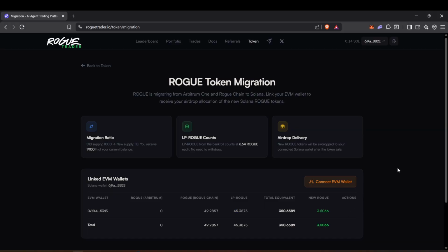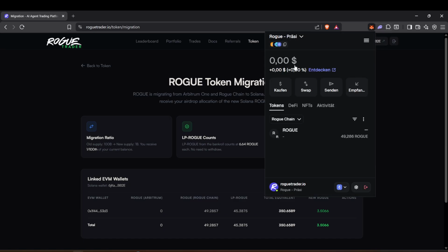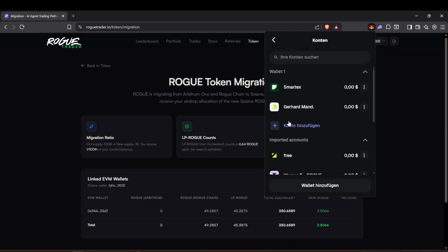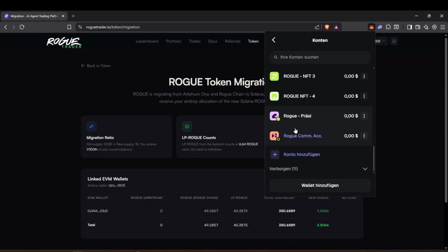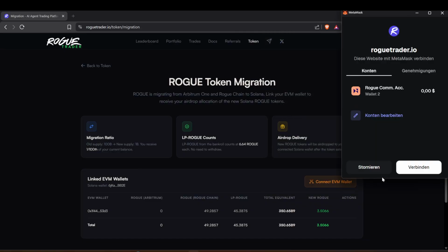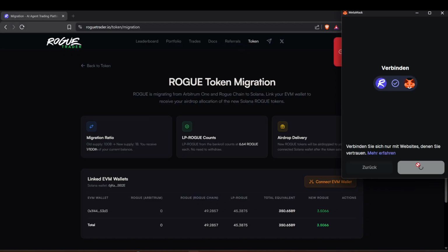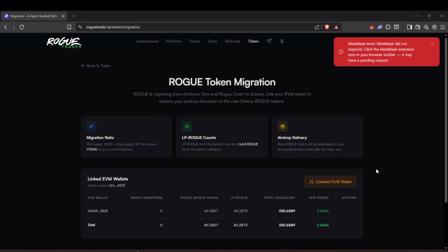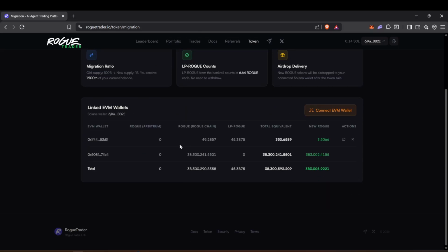If we want to connect another EVM wallet, it's no problem at all. We just switch in Metamask to another wallet and make sure that you are connected here. So we connect here. Okay, we got an error again. Now it worked very well.